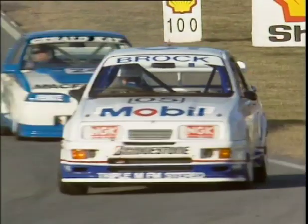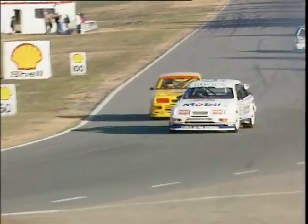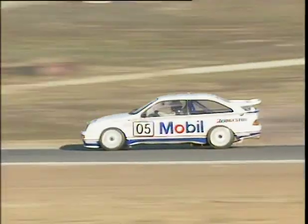We know one thing, Jim Richards will be sighing a big sigh of relief. All he has to do is finish now. It doesn't matter where he goes, he's going to get more points than Dick Johnson's going to have. Well, Dick's three up, isn't he, going into this one? Yep. It looks like a shootout in the final at Oran Park, Mike. It makes an Alan Jones appearance very necessary for the B&H team if they're talking about points.